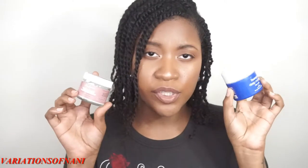And then the last couple of items that I wanna mention are my facial moisturizers. I'll start off with this one first. This is the Shea Moisture Sensitive Skin Facial Moisturizer. This actually goes with the cleansing oil that I mentioned to you guys a while ago, the Peace Rose Complex version. It's funny because when I purchased both of them, I was just testing them out because I do have sensitive skin sometimes, and I just wanted to test it out.